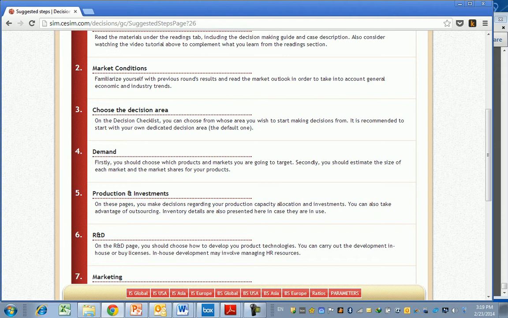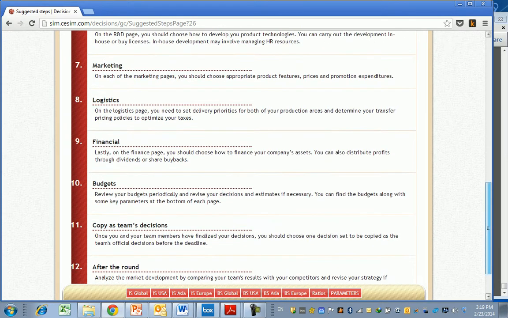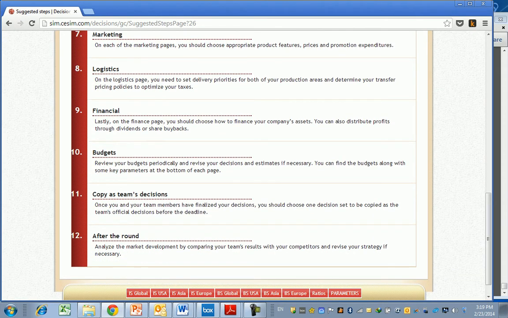Then go to demand and production, R&D, marketing, logistics, and finance. So as the game goes along, keep an eye on your budget, and never forget to look at your budget. And then copy your team decisions, and then after the round.